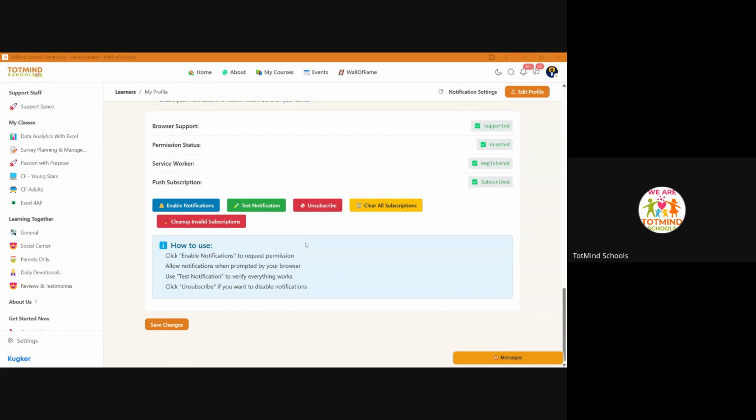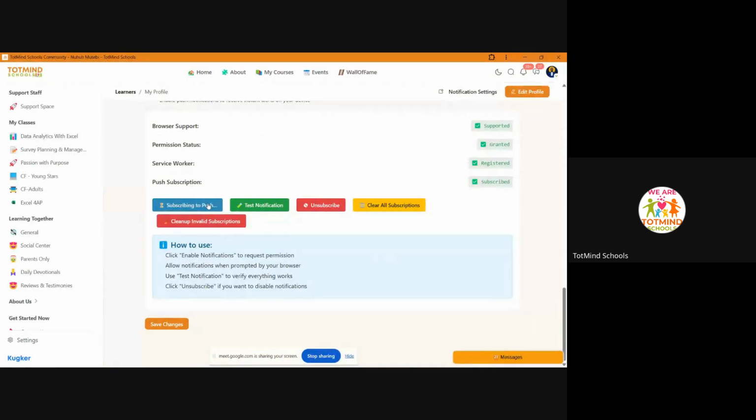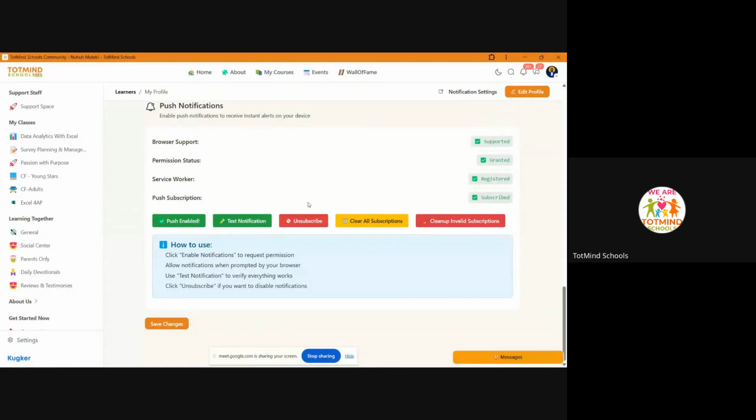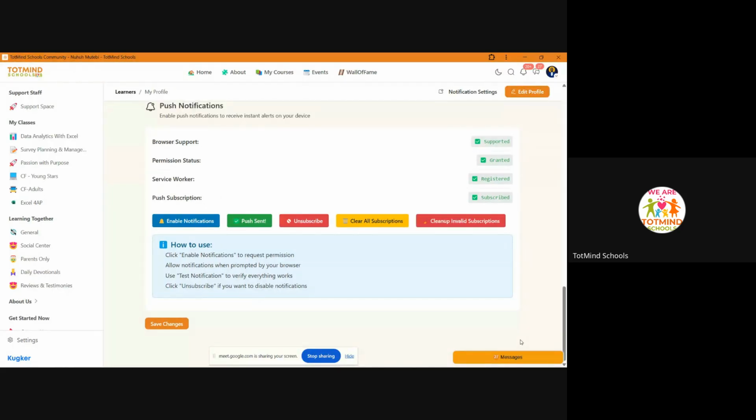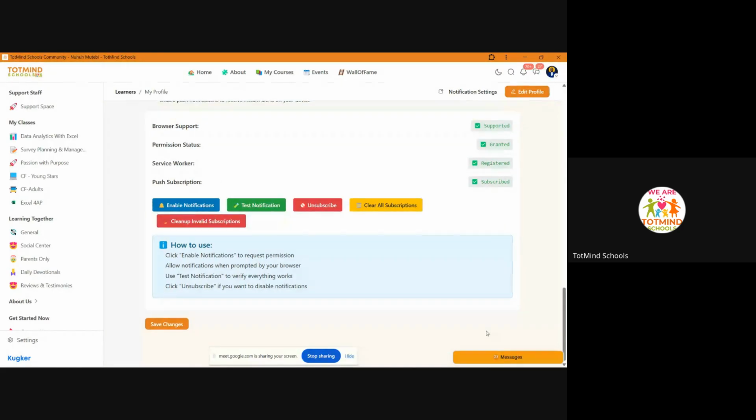Let me actually share my screen again, the entire screen, so you can see what I'm talking about. When I enable notifications and then test the notification, you're going to see a pop-up here. When I share the entire screen, the pop-up doesn't come.